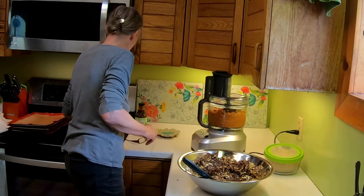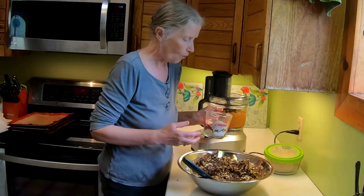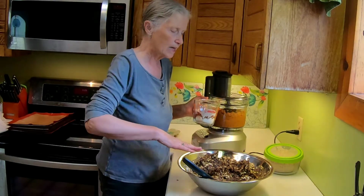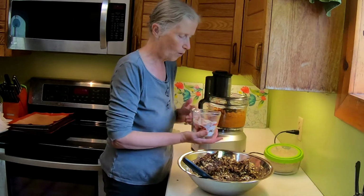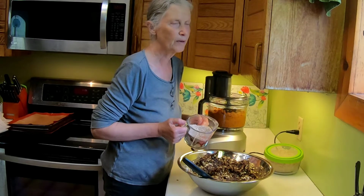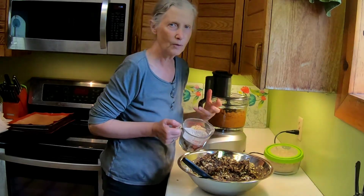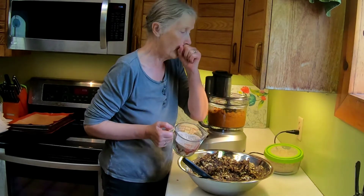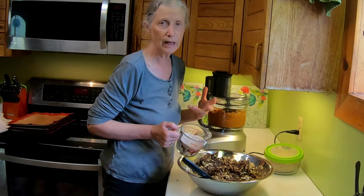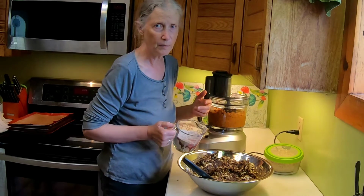All right. So I put the spices together in a jar or in this measuring cup just so I can mix them all together so it's a little easier to distribute through the bowl here. And this today consists of a half a cup of garlic powder, which is a lot, but we like garlic. And this comes from the garlic that we grow yearly in our garden, and then we dry it and grind it up and put it in jars and vacuum seal it for the year until the next batch comes in.